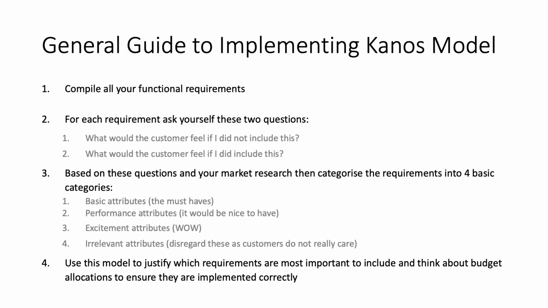Now, in this, I've actually included a fourth category. This is in the case you identify a functional requirement that triggers a neutral response to both questions. This means the customer does not care if it is included or absent from the design. These requirements should be disregarded as they simply increase the cost of production rather than increasing profitability.